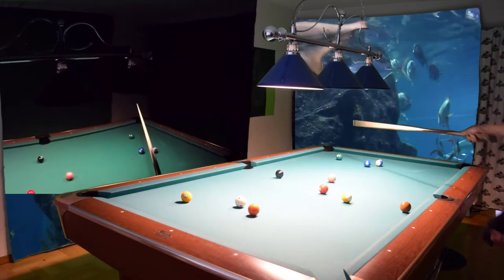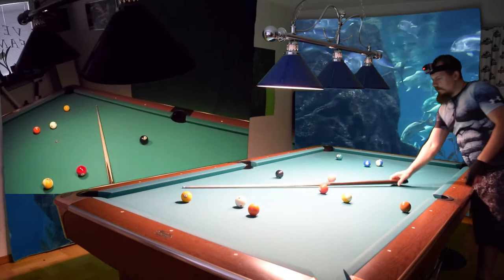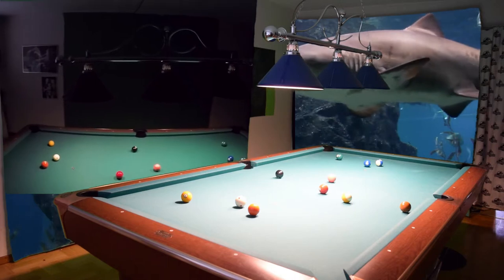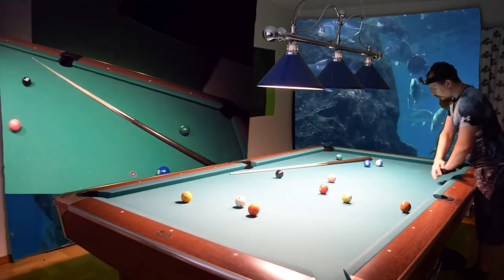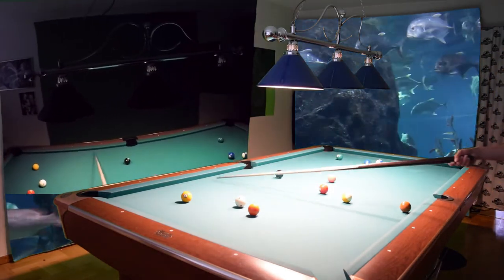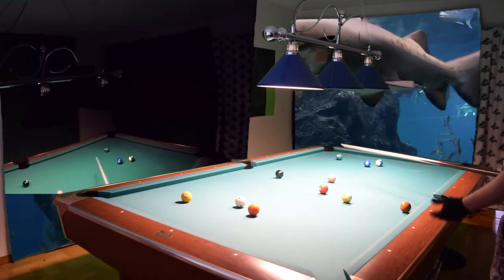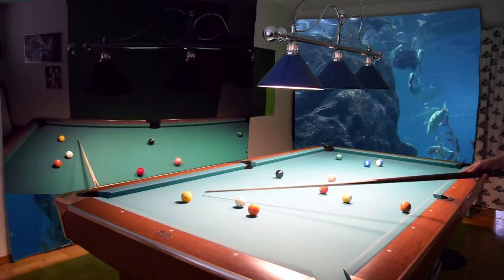Here we want to make the two ball in that corner pocket. But how do we get there? We could go one rail and between these balls to come here, but that is quite risky because you might hit either of the two balls. So instead I will avoid those altogether — I will go one rail and come up this path here, avoiding all the balls. The sixth ball you can't really hit from this angle because you'd need so much side spin. If you hit the two ball you are still okay, still have a shot — so that's nothing to worry about. A lot of right spin.